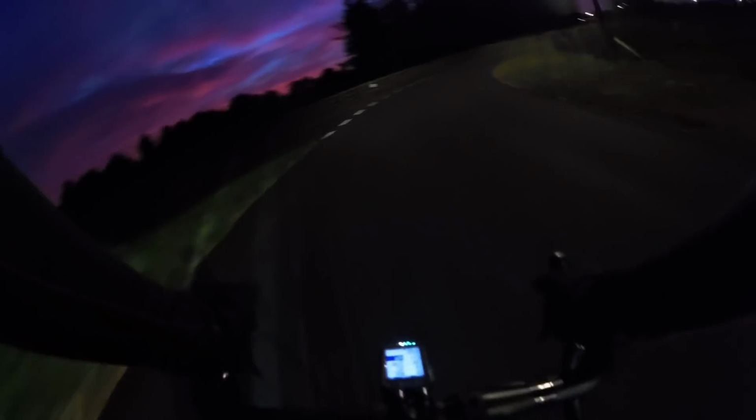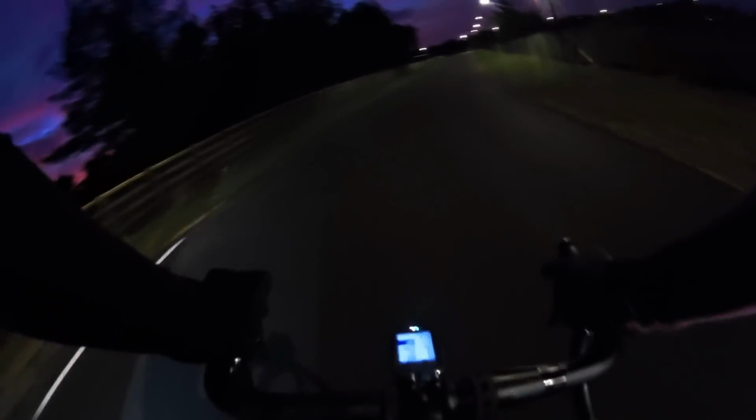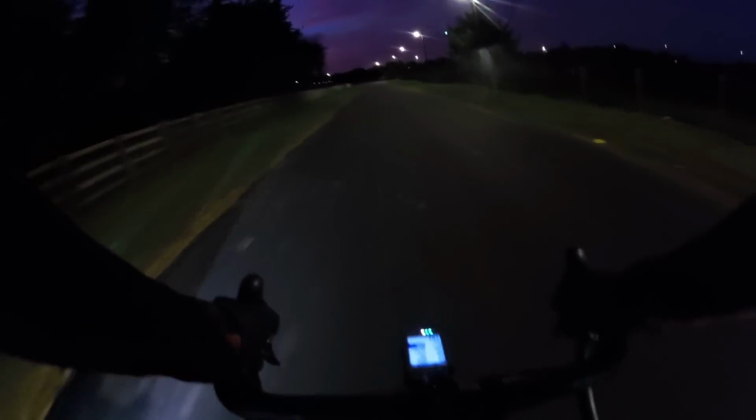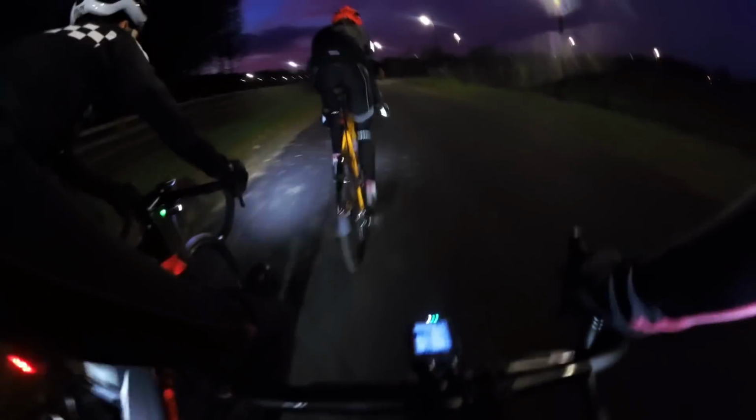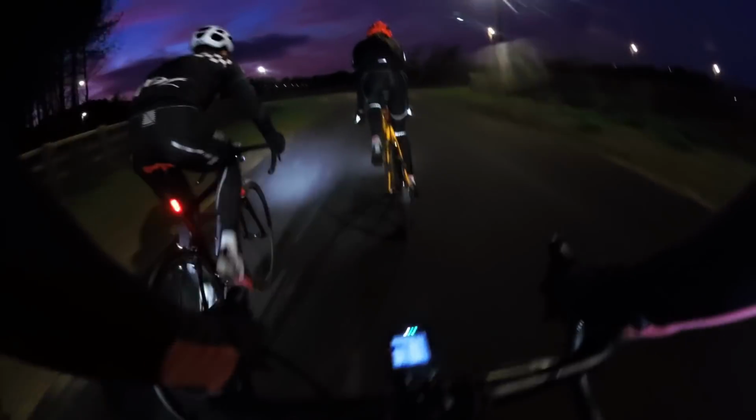The majority of it was just at zone 2, but there was still quite a bit of accumulative fatigue. I think around about 150 TSS, with a few little efforts, but they weren't zone 4, zone 5, they were more like zone 3, so still kind of sub-maximum.